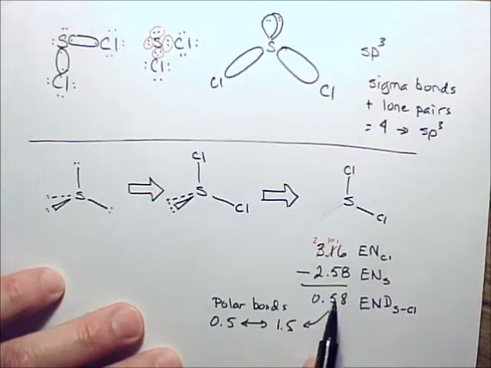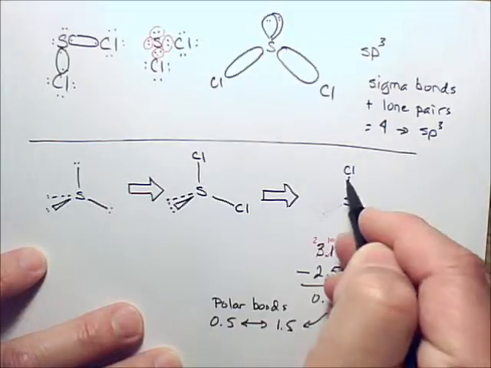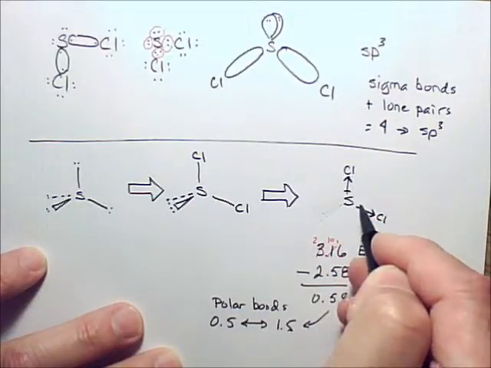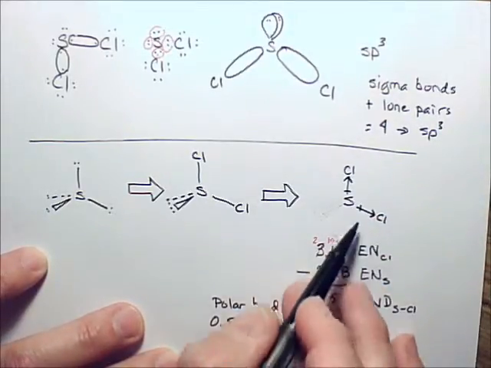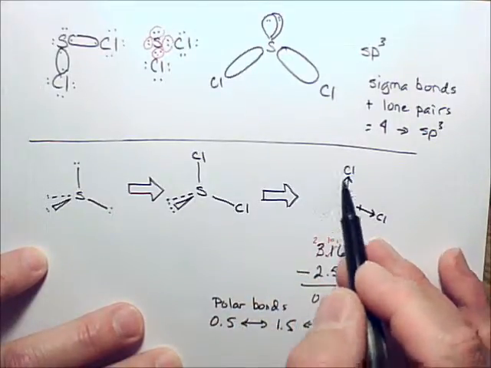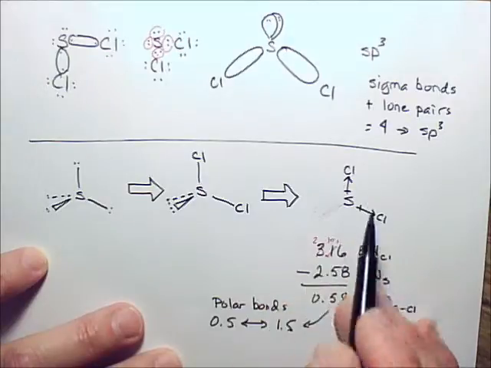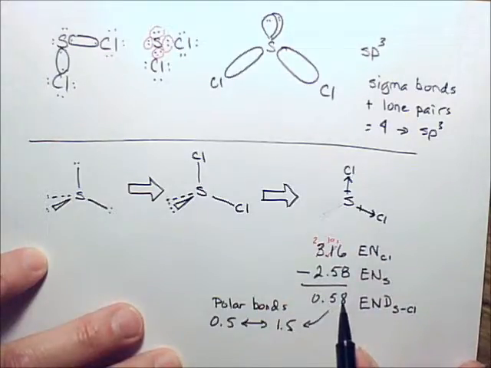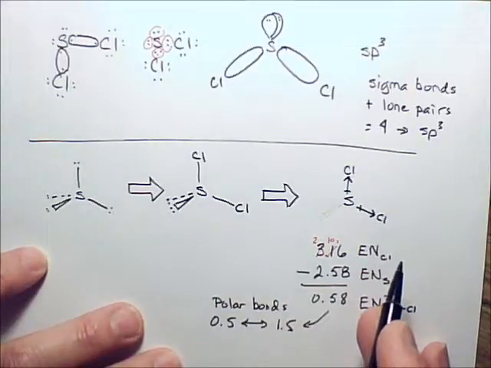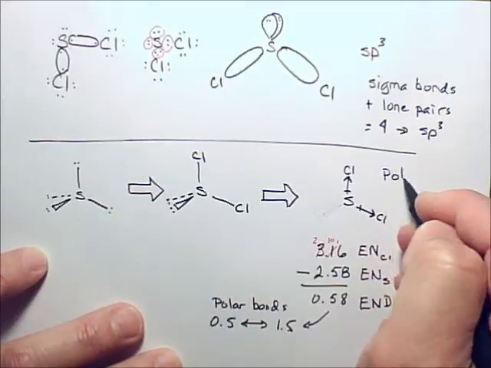Okay, and let's see. The chlorine is more electronegative, so my electronegativity sort of goes in this direction. All right. This is an uneven distribution. The bonds are not evenly distributed around that central atom. Okay. So if you have an uneven distribution and you have polar bonds, you've got to have both. One by itself doesn't do it. You have to have both. If you have both, then this is a polar molecule.